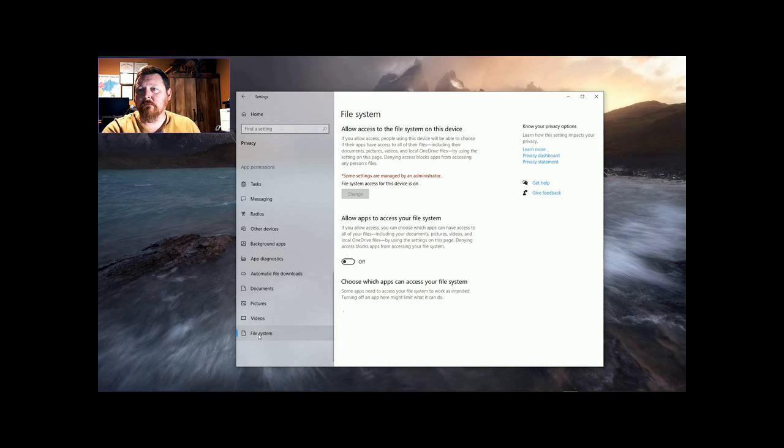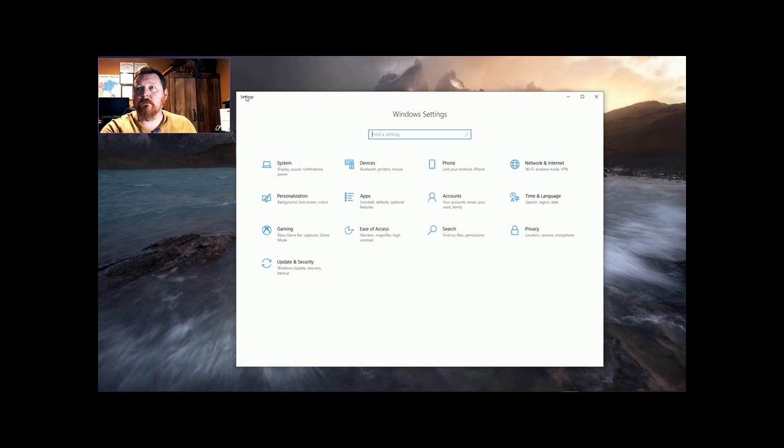You're pretty much not letting your computer send your private data to Microsoft for whatever they're going to do with it. And can I confirm that these work? No, I haven't done that analysis yet. I'm sure there are others that have. But I say just turn all of that off, if you want to keep a little bit more privacy on your computer. If you have multiple users on the computer, you have to do it for every user. Okay, so log into their accounts, do the same thing. Log in, log in, log in.